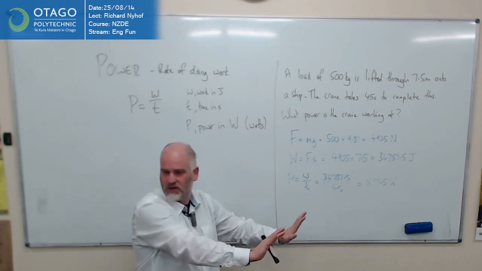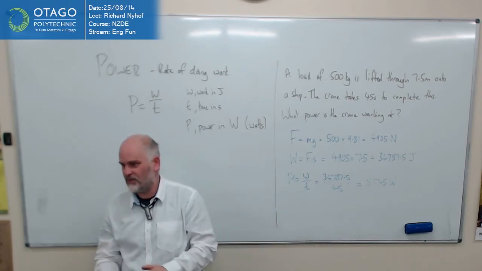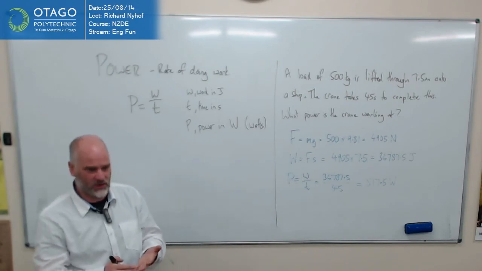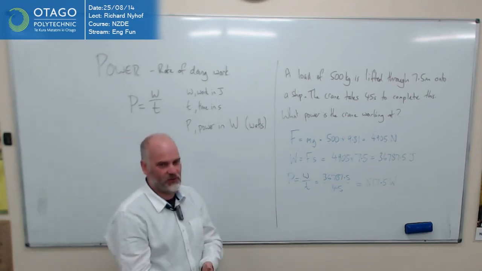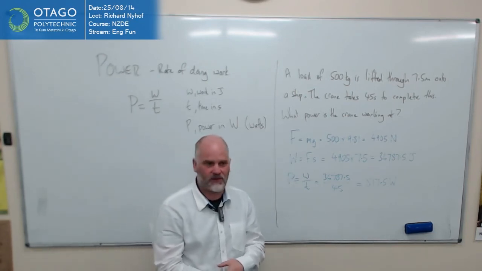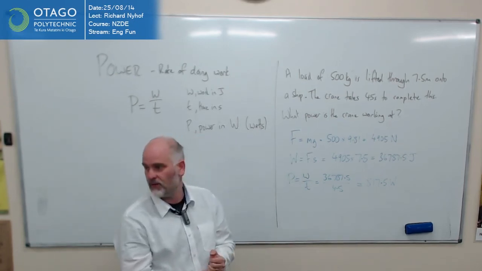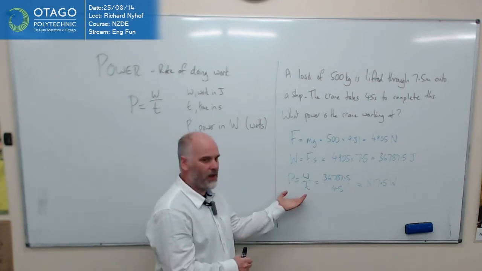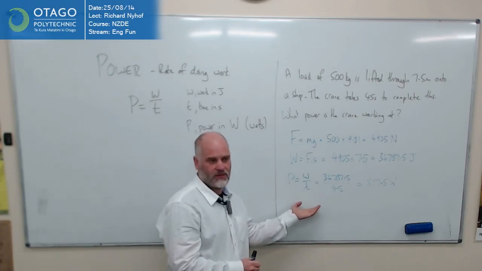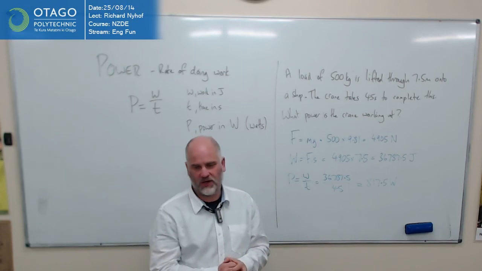Big force, no work. Work has got to have a movement to be considered work. Work is force times distance. If there's no distance, I'm not doing any work. Huge force, but no work being done, which means no power. So just because you've got a big force acting doesn't mean there's any power going.